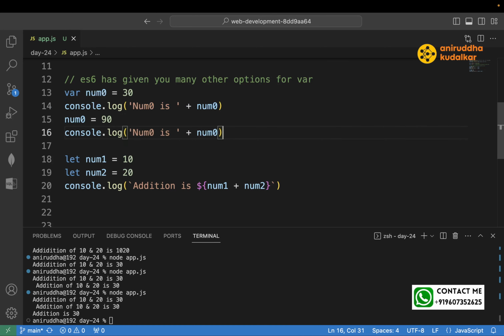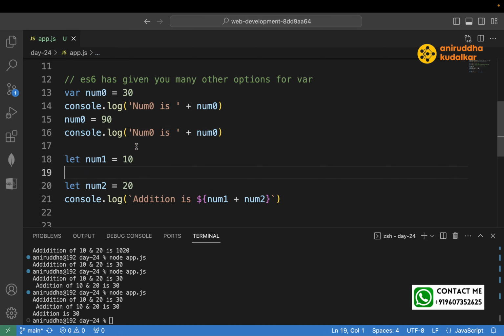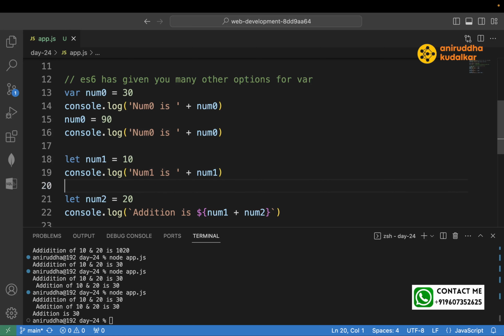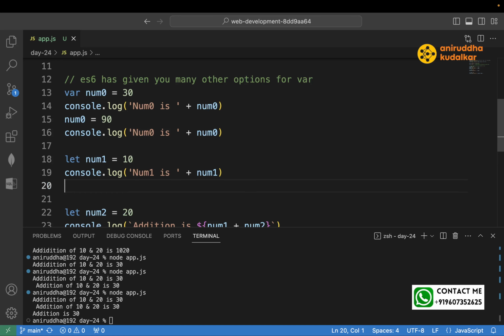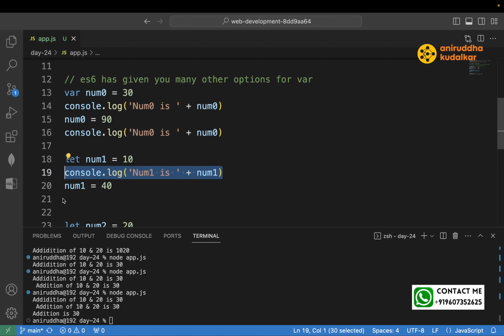After modification also we will print it. Similarly, here we can say num1 is num1. After this I am going to change num1 to 40, and then again we can say num1 is num1.